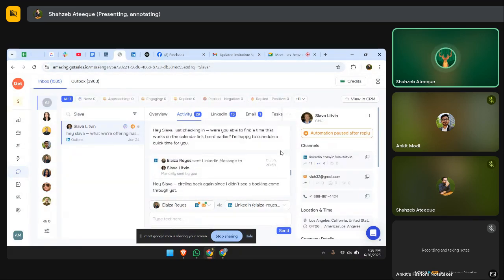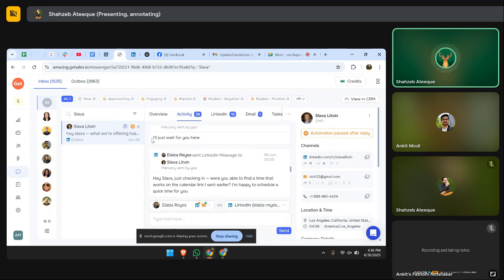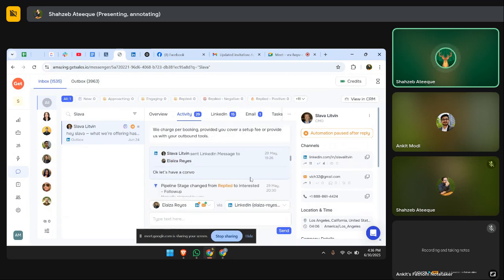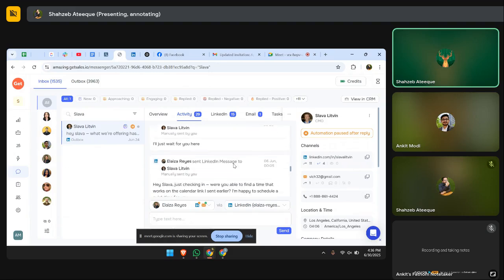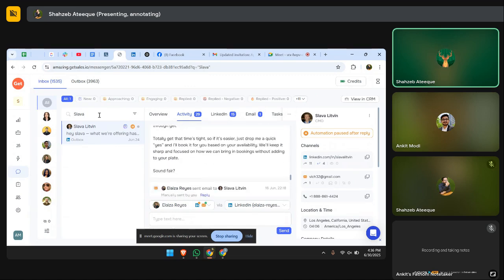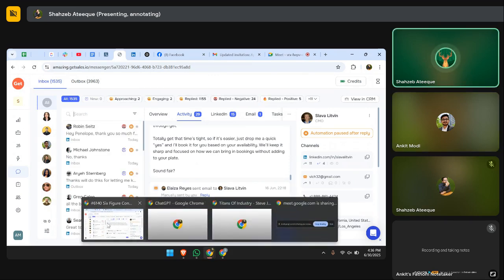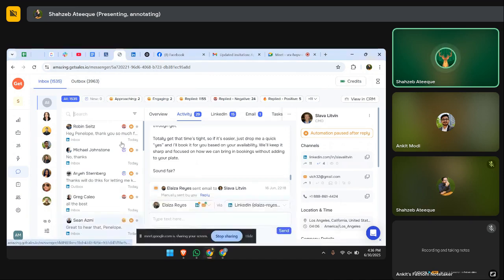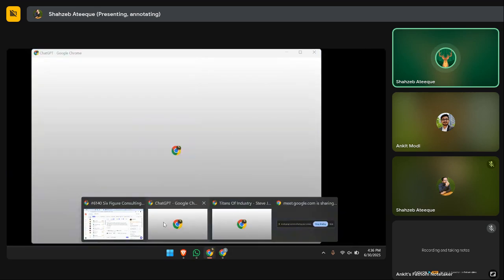I think this was someone previously, but when I saw this, let's have a convo, I kept on following up with him, but he didn't reply. Yeah, so that's what I was using till now, that's how I used to follow up with them and keep track of the people who were replying and who were into the conversation with us.